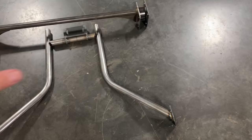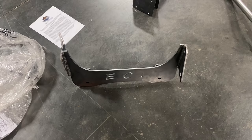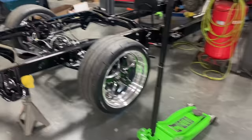This is going to be our rack and pinion steering brace. It also comes uncoated. We're going to get this in the truck and make sure everything fits as well. And then we'll get this coated and on the truck, so that way it looks nice to match the frame and all this stuff. We did go ahead and put the rear wheels on.